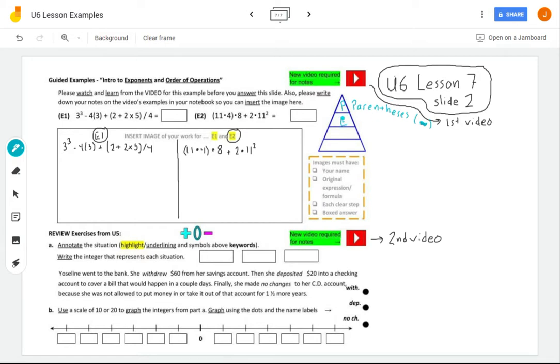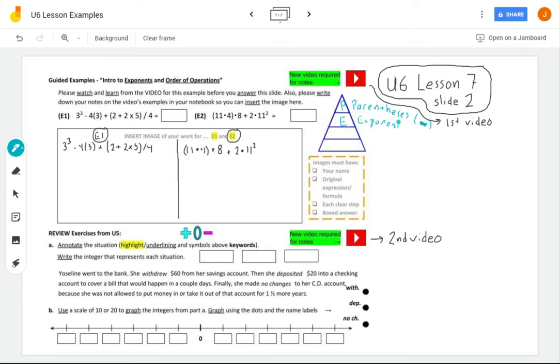Next is exponents. Exponents is the second highest priority of anything else. And so you'll notice that there's exponents here and there's exponents here. There's 11 with an exponent of 2, 3 with an exponent of 3. Those are the highest priority, which means the exponent has to be evaluated before anything else. So here's the spelling, exponent. That's what this lesson is about.